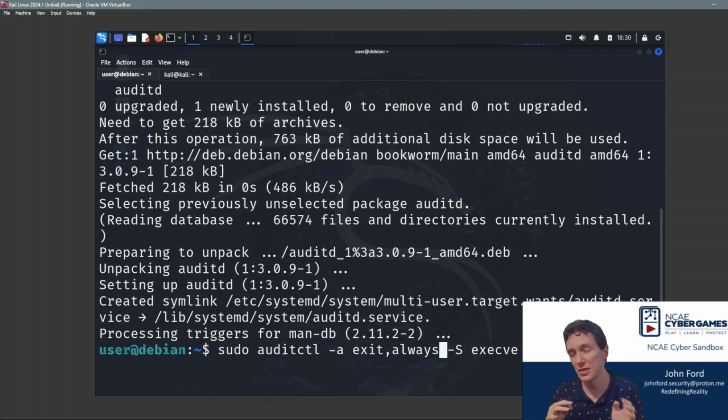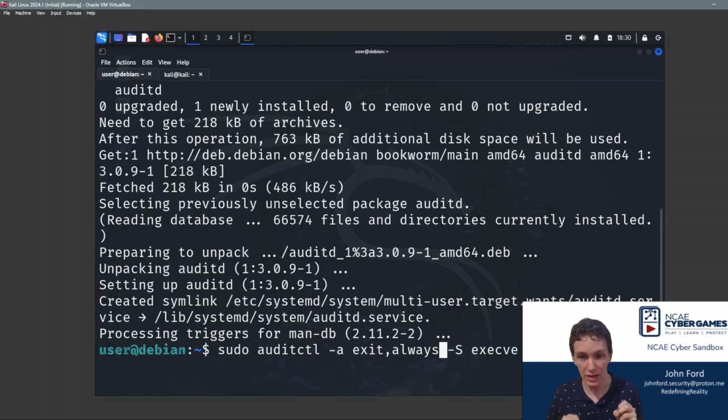If that's the only thing you're logging, then this isn't necessary, but if you choose to use auditd for other things as well, such as logging directory access, then this can really come in handy to narrow down just looking at the commands specifically. The last thing I need to add here is, by default, there are 32-bit syscalls and 64-bit syscalls.